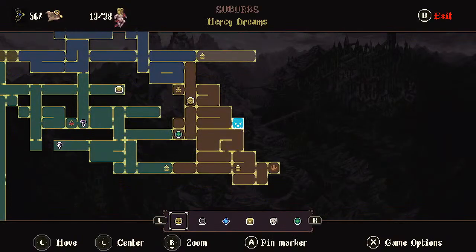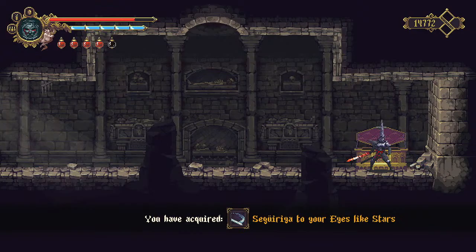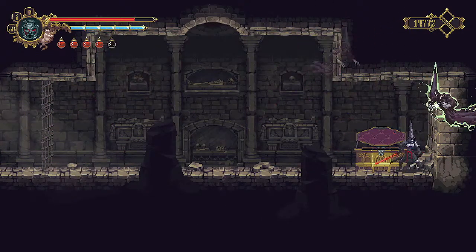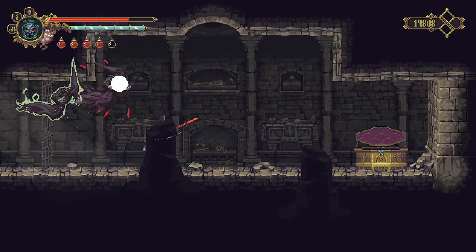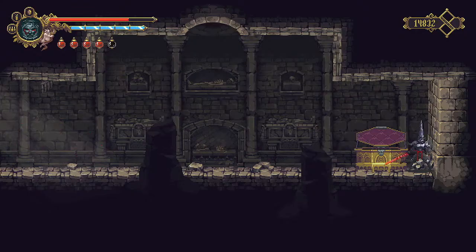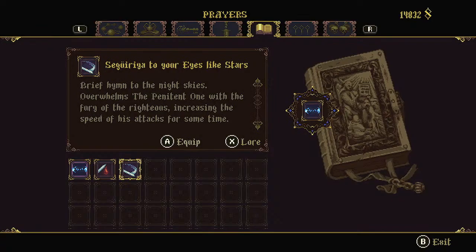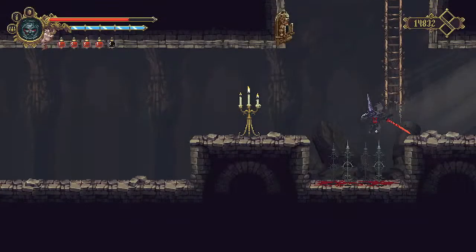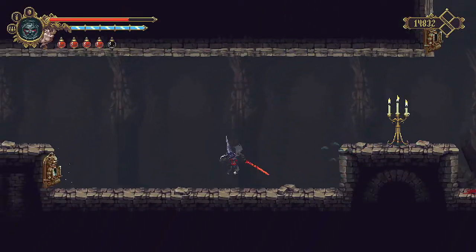So in this cell here, in Mercy Dreams, which is one of my favorite areas, you can obtain this item here, which is the Suguraya, To Your Eyes Like Stars. There are 2 hits now, which is great. There were 4 or 5 hits previously, which is so annoying. But that's a prayer. The item that we just got is a prayer. And this just makes you attack a lot faster. So similar to the one that gives you health upon hitting with your Mea Culpa, this one just increases your attack speed. I almost got stabbed there. So let's jump across. Jump.